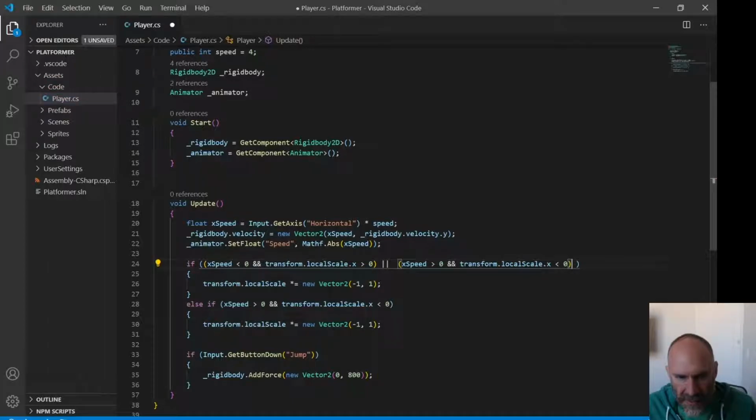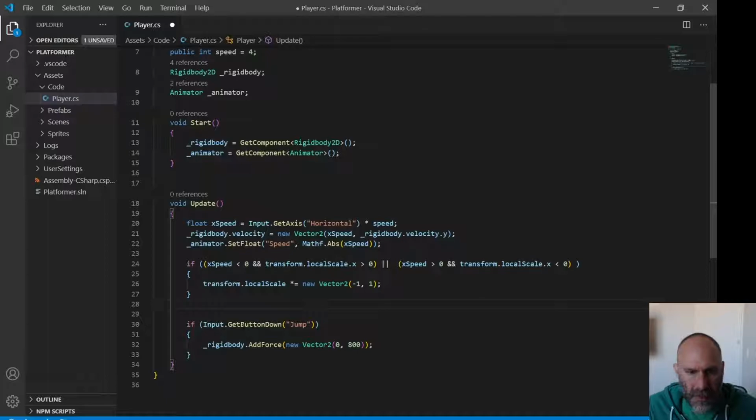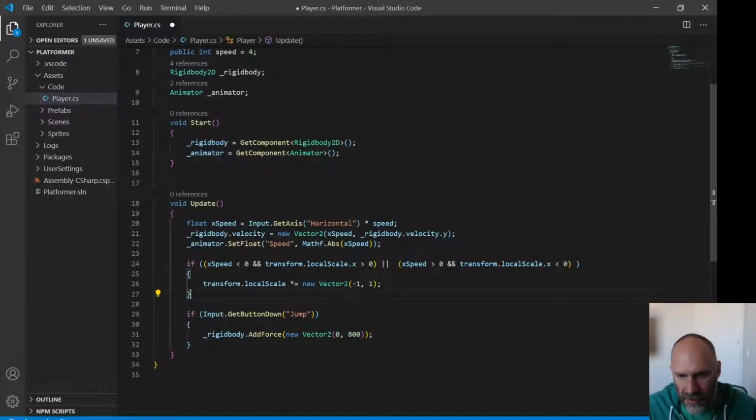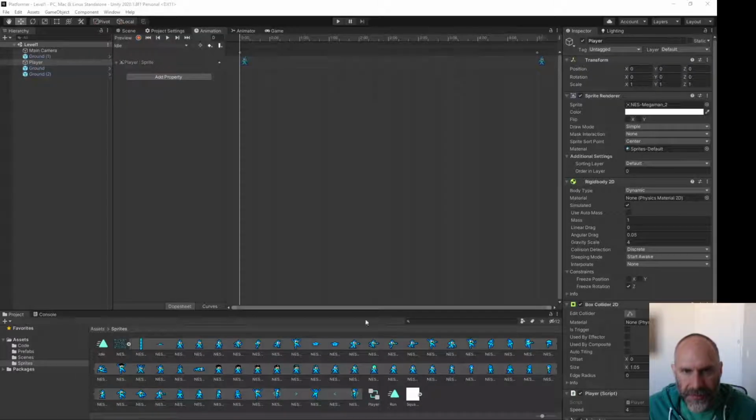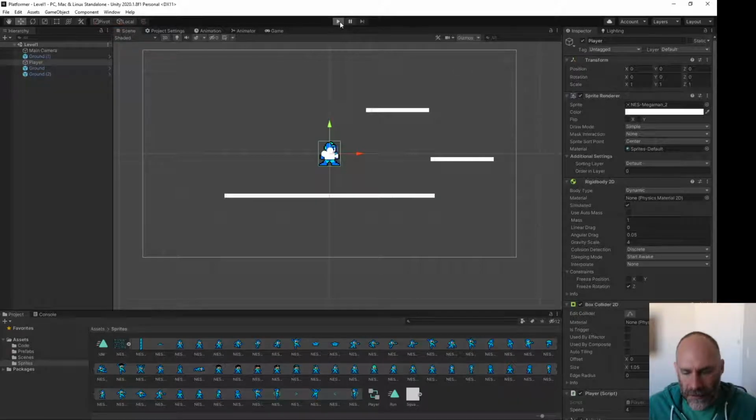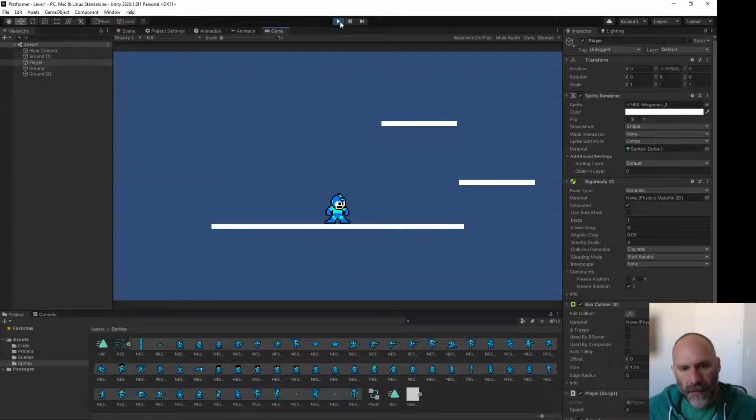And then we've got this case, and we can take out this whole else block. So our code's getting a little bit longer, hopefully not too hard to read. But we're basically saying if this is true or this is true, do this. And let's see, I think the result should be the same. Cool.